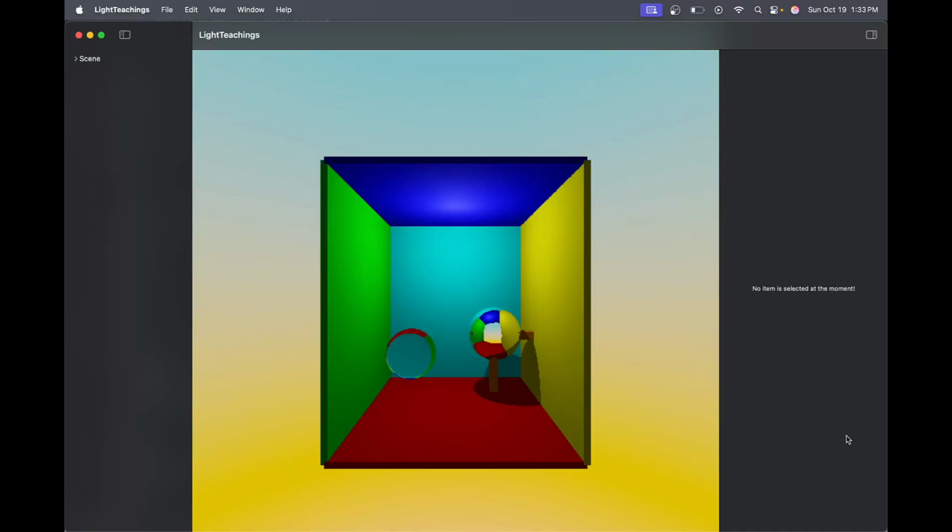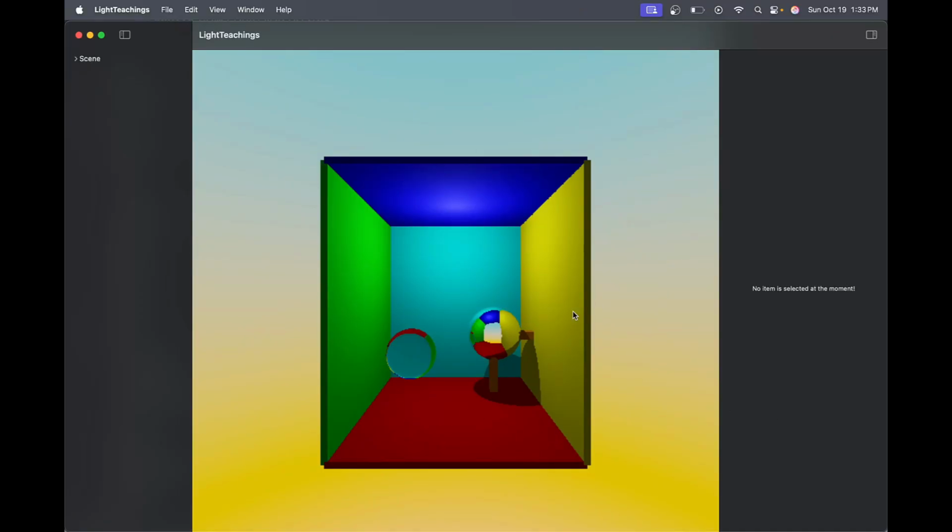With Light Teachings, users are able to build, save, and load scenes with a selection of objects, each with its own material. The materials that my custom-built renderer can simulate extend more than just a color or how rough an object is, but can also do metallic objects, mirrors, and transparent objects like glass. With this, multiple different camera settings and rendering techniques are able to be turned on and off while using the app, giving people insights of how these techniques are used in the graphics programming world. So how about a demo of the app?